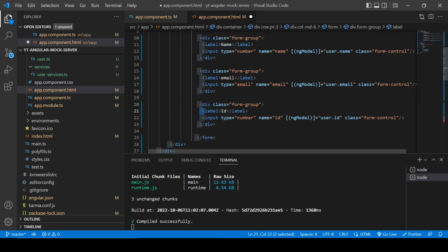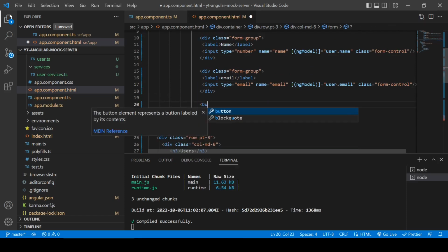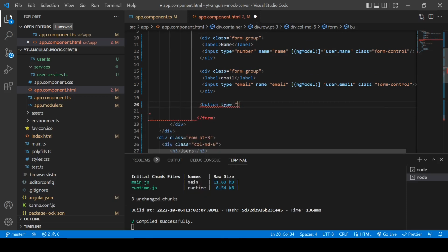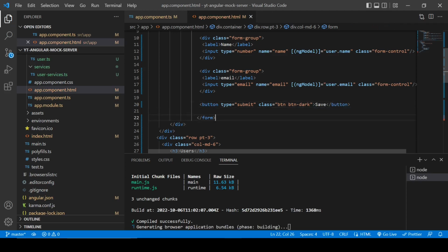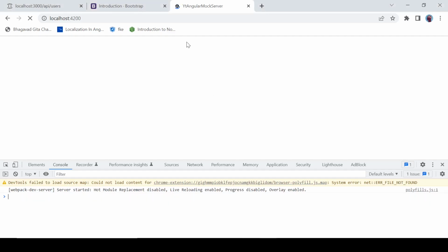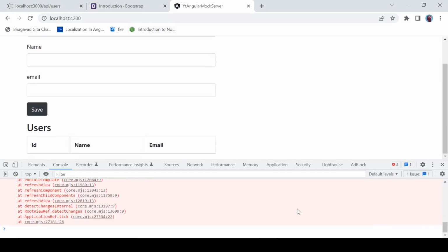Okay, and here let's add a button. Button type equals to submit, class equal to btn btn-dark, and save. Okay, now let's check how everything is going.